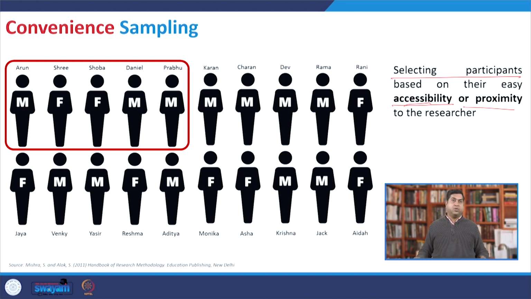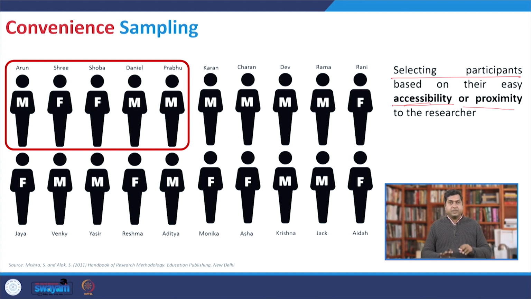That is not going to solve the purpose, because there might be different opinions: students who are just starting the course and those who are completing it will definitely have different perspectives towards the subject. So in such cases, picking based on my convenience will not work. If you take the entire student base, I can still do convenience sampling there, where we pick a known person from each particular group.